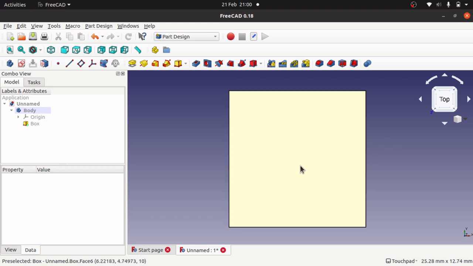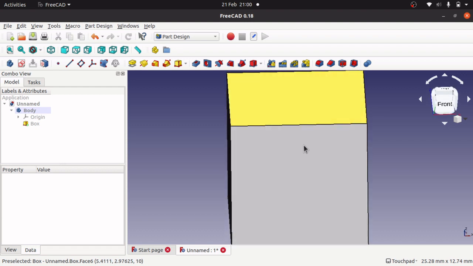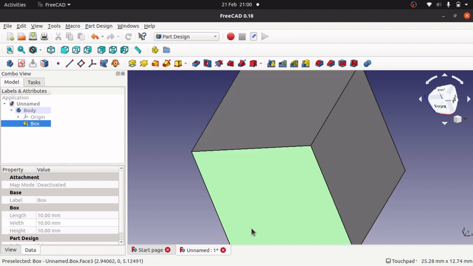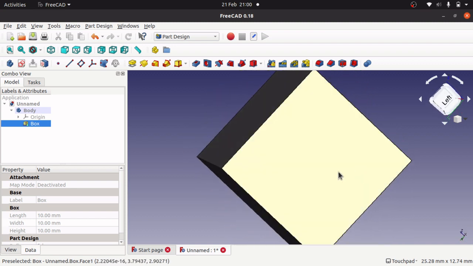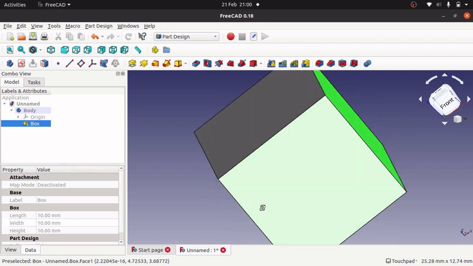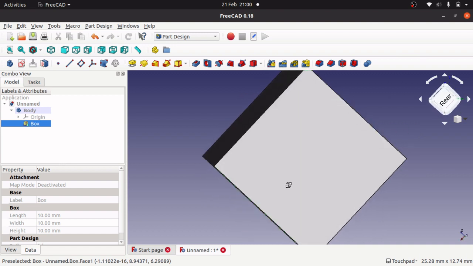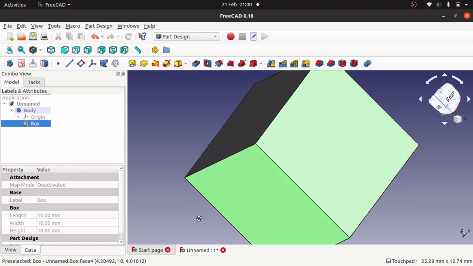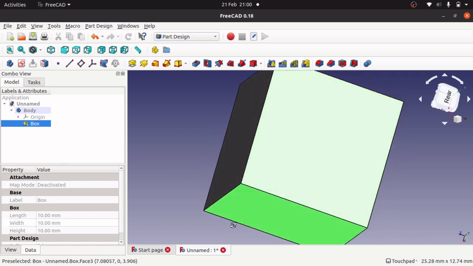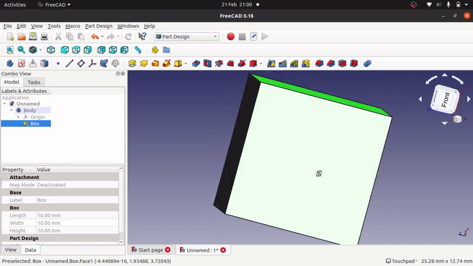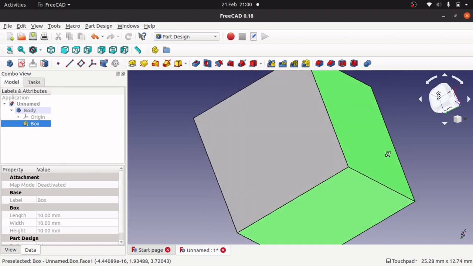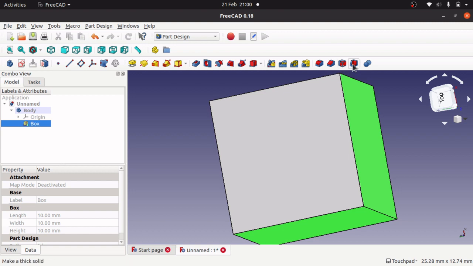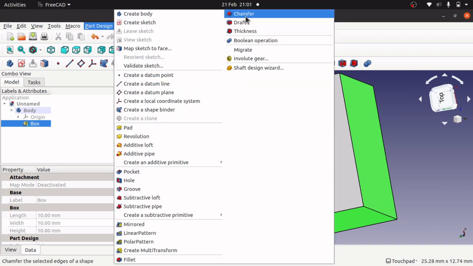Now, the easiest way to explain how this works is that I am going to select all the sides of this cube. I'm going to click one side, hold down control, click the next, swing this around using Alt. I've taken my finger off control while I swung this around using the Alt. Hit control again, select another side, swing this around, hit control again, select the other side. So I've selected all four faces on that side of the cube: the right, the rear, the left, and the front. The top and bottom haven't been selected. Now if I come up to the make a draft on a face, or on the part design menu, we can see we've got chamfer draft there.